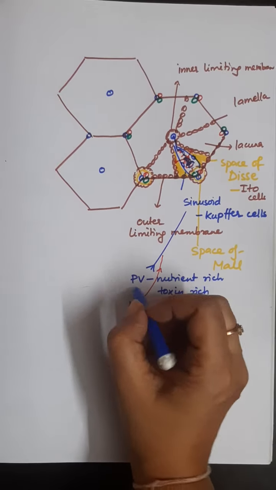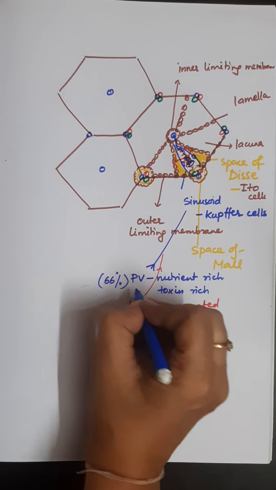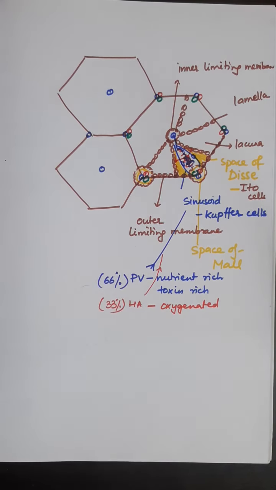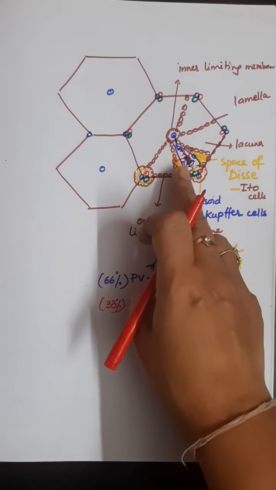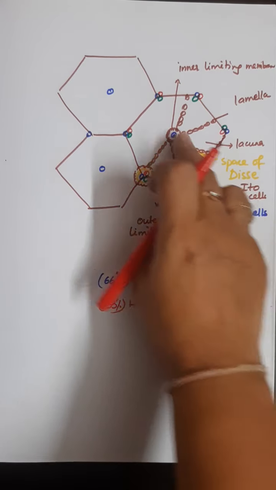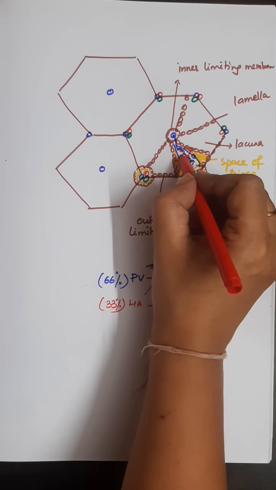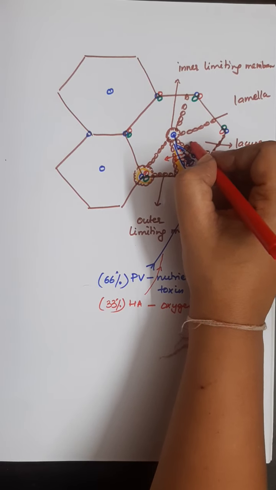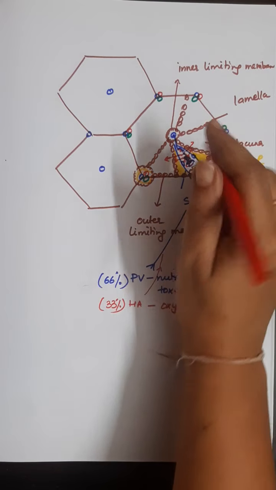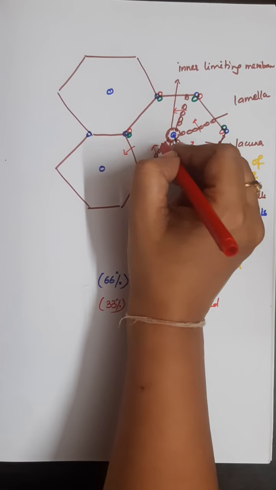Now 66% of the blood to the liver comes from the portal vein, and only around 33% comes from the hepatic artery. So this is how the classical hepatic lobule contains the blood from the periphery to the center. Now there is mixing of the blood from one lacunae, it goes to the other, crossing the hepatic lamellae. How it happens? There are gaps between these plates of hepatocytes. So blood from one lacunae goes to other. Even the blood from one lobule goes to other.